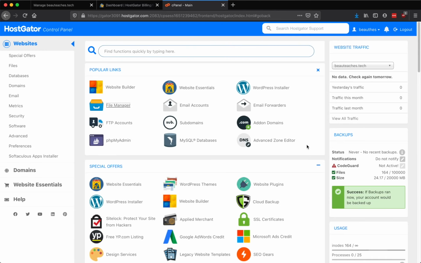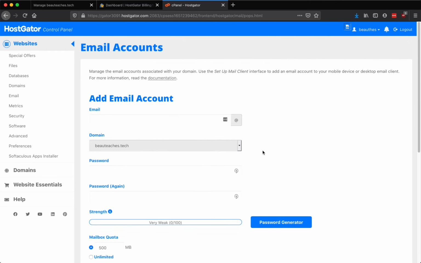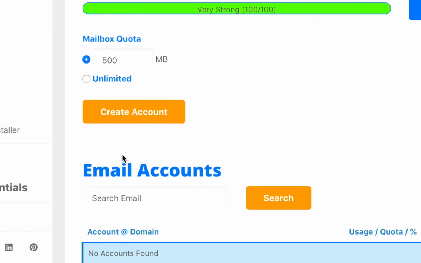So the two other things I want to show you are the email accounts and the WordPress installer. There are a bunch of other things on here that you can mess around and continue learning, but I'm just going to cover these other two for now. So right in here, you can create an email account. We can also create an email account on the .tech admin page, which I'll show you in a second, again later. Let's say we want bo@boteaches.tech. And we create a password, and then create account.